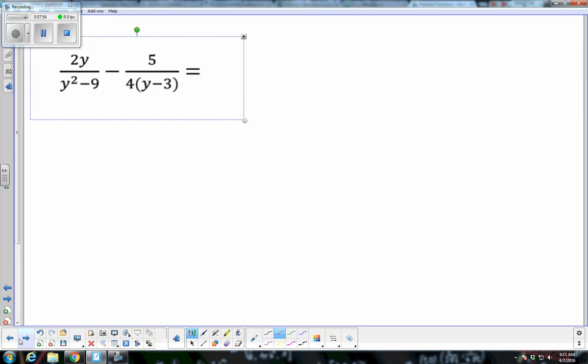So I would suggest, in this case, go ahead and factor this guy out. We know this is a y plus 3 and a y minus 3, because that's the difference of 2 squares right there. And that guy, I don't know what that guy is. He's just going to stay as he is. So what's my common terms here? Well, I know I'm going to want to have a y plus 3, because that's in there. I know I want to have a 4, and I want to have a y minus 3. That's going to be my base. All 3 of those things.